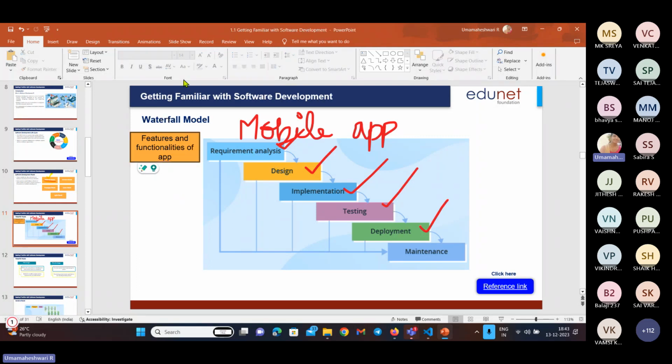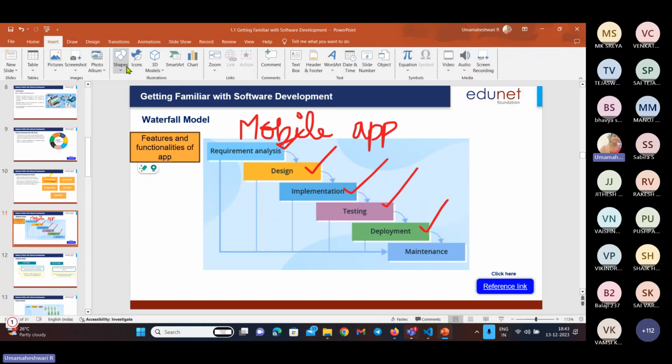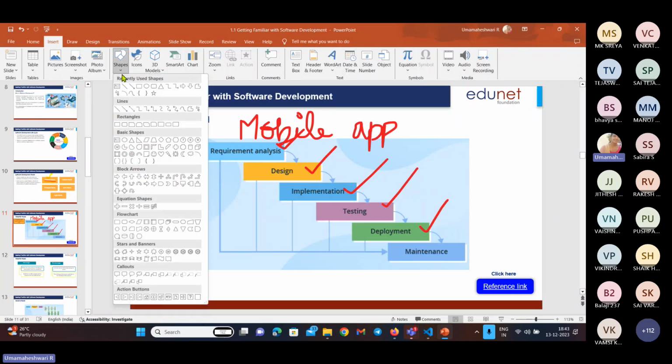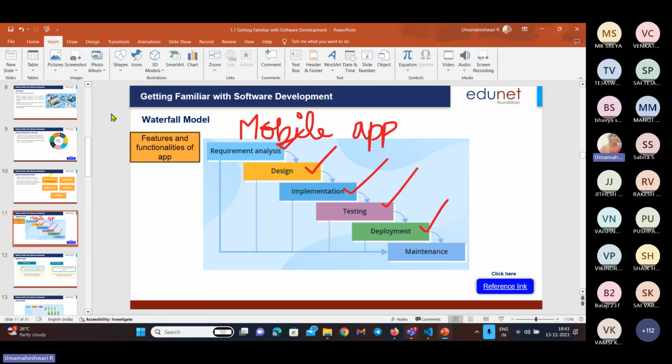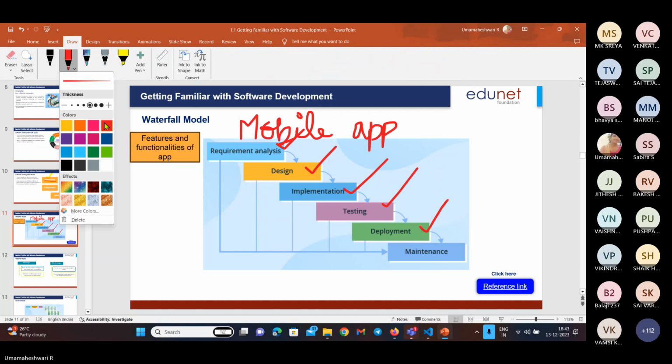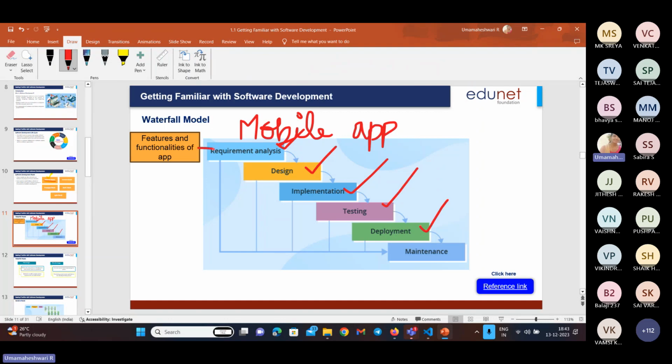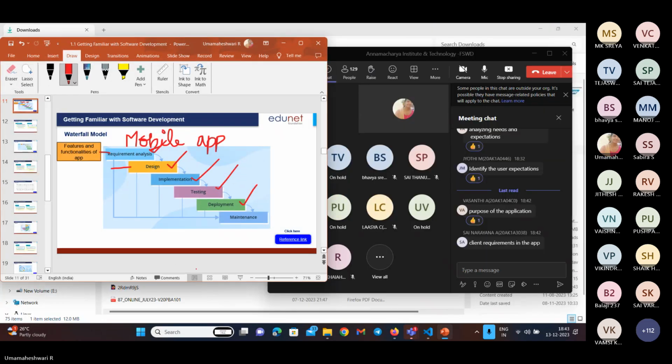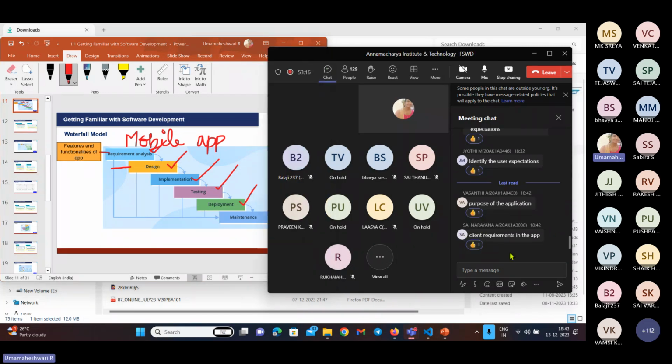And what about the design part? Can you tell me what about the design part? What will be changed, or what will you be knowing about it? So this is for requirement analysis. And for design, what will be the thinking? Client requirement in the app. Yes. What are the client requirements?